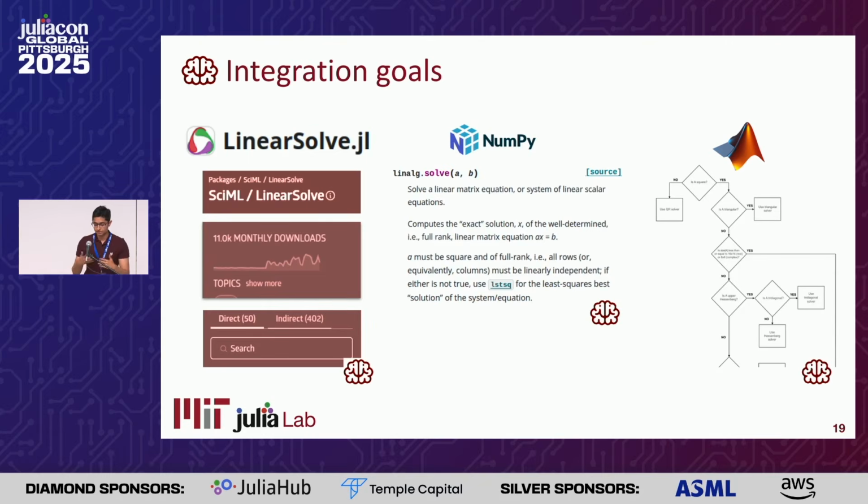But this isn't just limited to Julia, because we can apply the same idea to other languages like Python and MATLAB, which each already have their own heuristic. But again, developing the proper heuristic is really difficult to do since, as I mentioned before, the feature space is really large. And so the hope is that by developing these automated heuristics, we can change the whole linear algebra ecosystem by making these optimal choices.